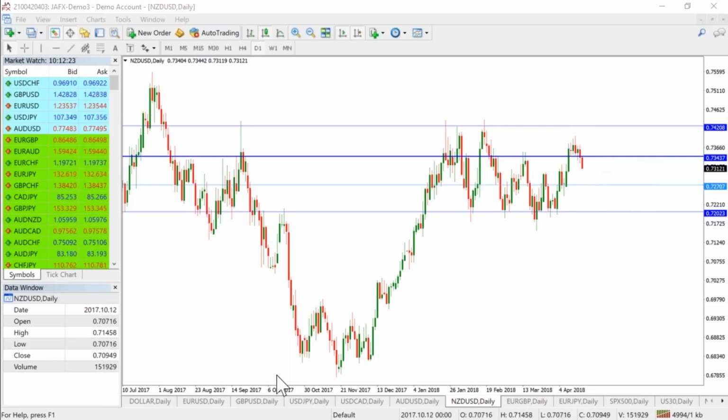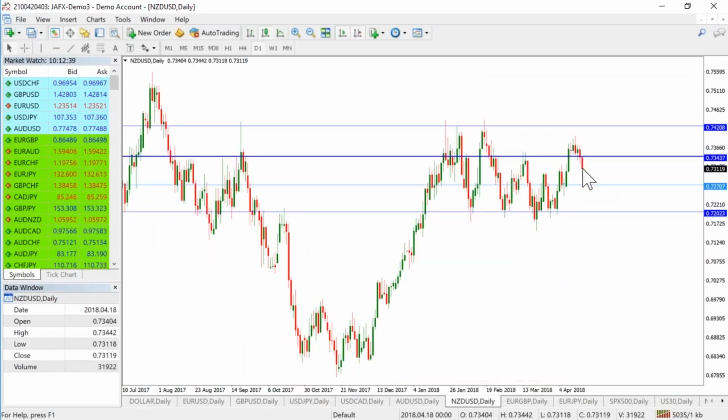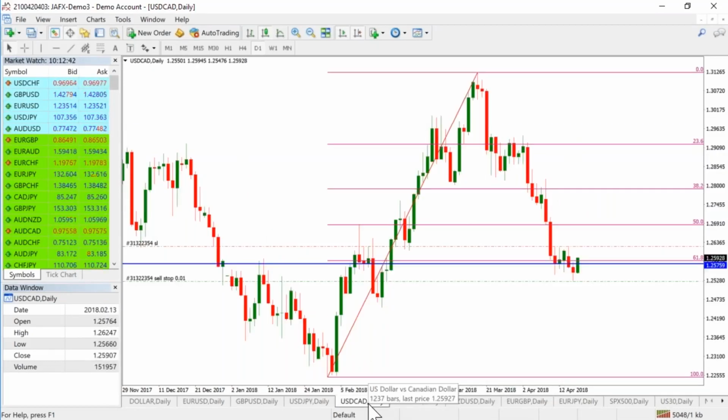And I suppose there is a caveat to this, and the caveat is the dollar's strength. So if the dollar strengthens, we might continue to look for a sell trade in the New Zealand dollar. However, if the dollar starts to weaken, there could constitute an opportunity to sell this market with a stronger Canadian dollar, and that's going into the news event as well. So it depends what comes out of the Bank of Canada.